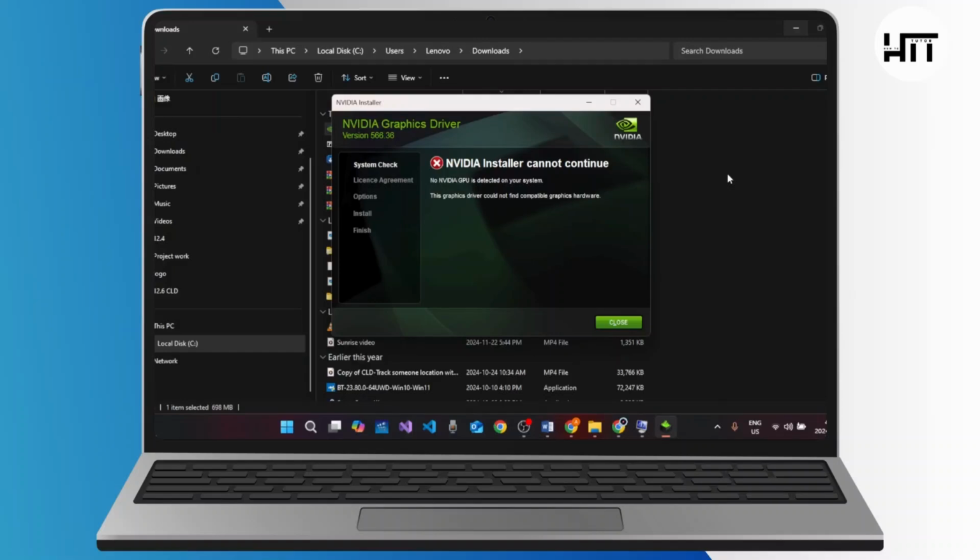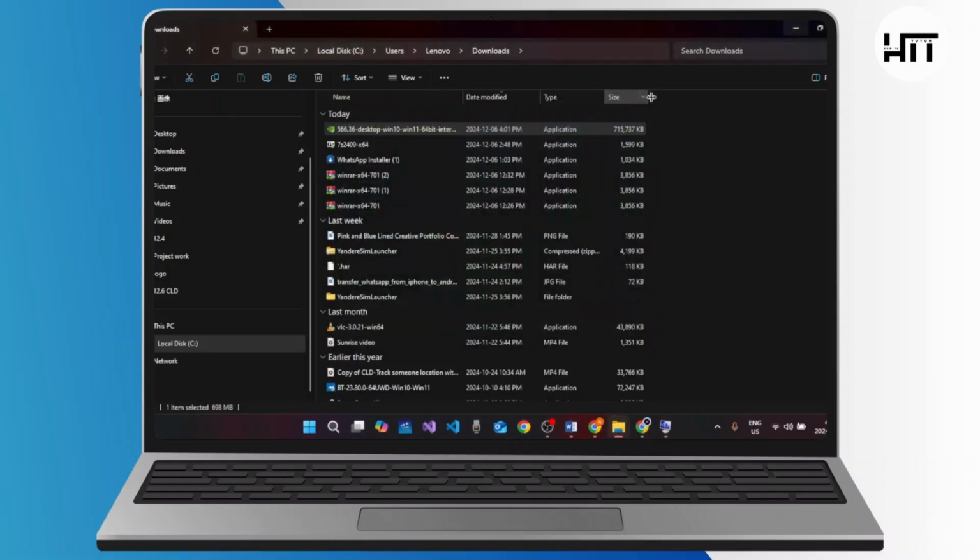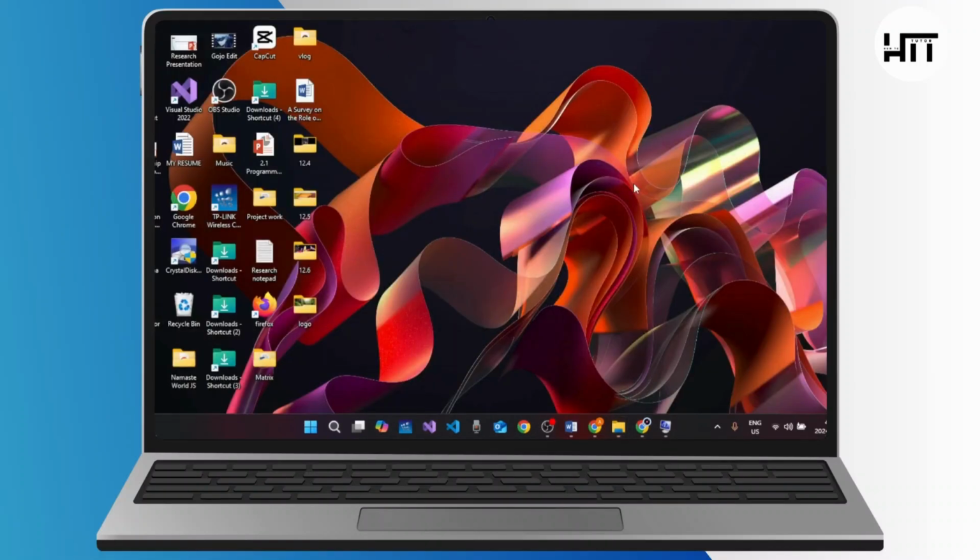The other is custom installation, which allows you to choose what drivers to install and offers the option to perform a clean installation to reset all Nvidia settings to default. For a fresh start, you can choose custom install, select perform a clean installation, click Next, and wait for the installation process to complete. Once installation is complete, you will see Installed under the status tab and you have to click on the Close button to finish. So if this worked for you, then you can simply download and install Nvidia on your Windows 11.